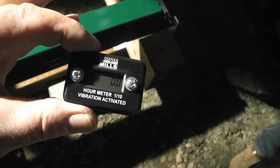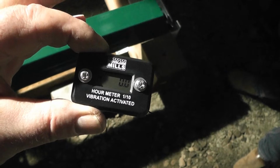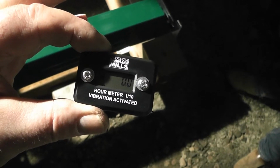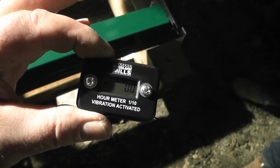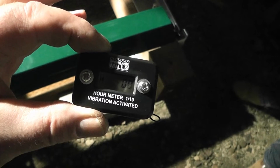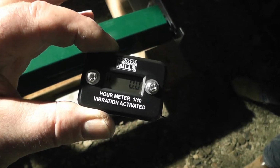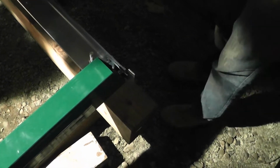Okay, one of the last things that we have to do is put an hour meter on here, which is a motion activated hour meter. But I think this is one of the last parts that we have to put on here. And if it is, then maybe tomorrow we can get this thing fired up. So here goes.